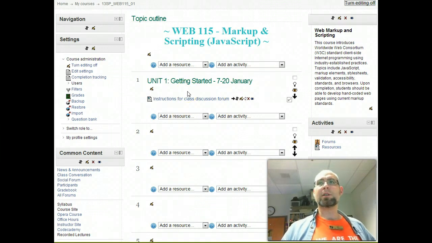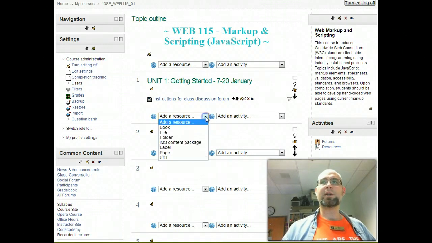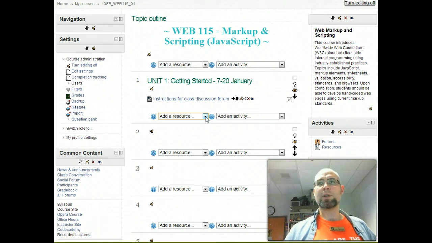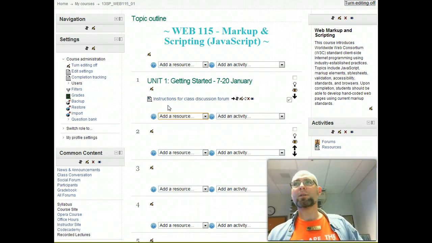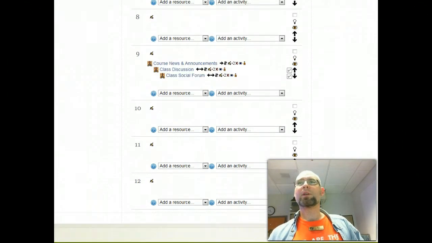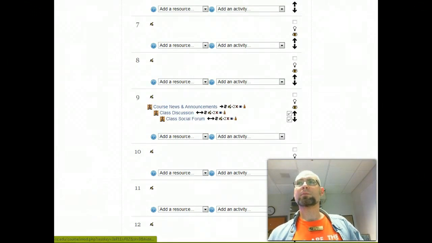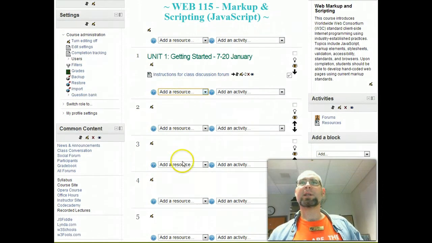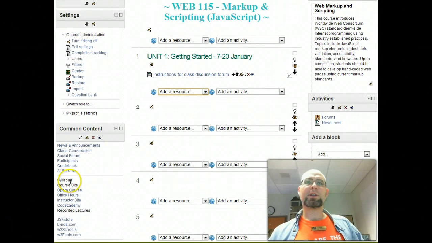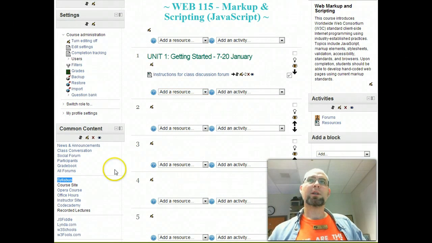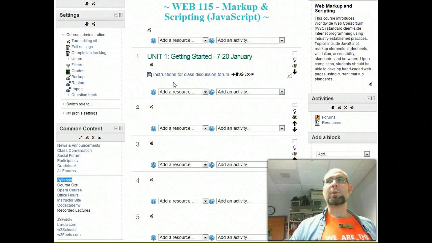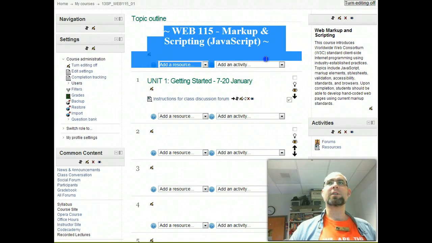Let me add a note about the syllabus. The syllabus is going to be a page that I insert here. I'm going to copy and paste from a Word document. I don't like Word, but that's how the school does it. And I'm going to put a link here, or I may actually move that link down to the bottom, down by Common Resources. And then up here I can just make a link to it, because I'm already going to have a link here on the left as well. So I want them to read it, but at the same time I want them to know that it's always at the bottom. I don't want to use up space in this area. We call this Module 0.